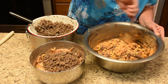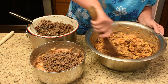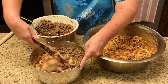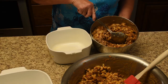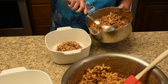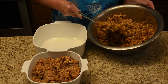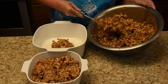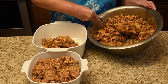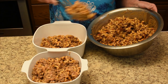It also works to do a big batch of this and put some in the freezer. And then you have a yummy freezer meal ready to go. I will start out with Buddy's. And this is ours. And this will be for several meals. This is the food that we thoroughly enjoy. So this will be for several meals.